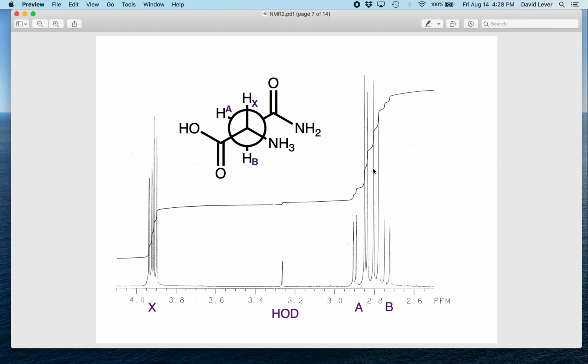Here we see that same large AB coupling, so the distance between peaks 1 and 3 of this doublet of doublets and peaks 1 and 3 of this doublet of doublets should be the same. The difference between peaks 1 and 2 is the larger of these two couplings, which is the 180 degree dihedral between hydrogen B and hydrogen X. So this is a distinct ABX pattern. And in this case, since we're running this on a 300 megahertz instrument, which was run on our instrument in our NMR room, we have a large enough difference between the chemical shifts of hydrogens A and B that they're not overlapping with each other.